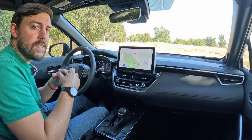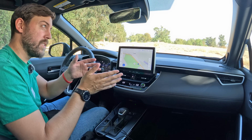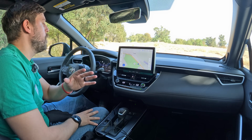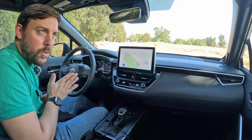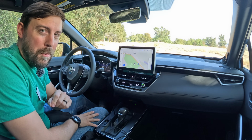The base screen has been improved from a 4-inch screen to the 7-inch screen, which was the optional screen in last year's model. Well, the 7-inch screen is awesome. Not quite as big, obviously, but easier to customize, easier to go through the menus. Personally, I'd be perfectly happy with either screen here, and I'd actually be going for the smaller screen so I can recoup my volume knob.